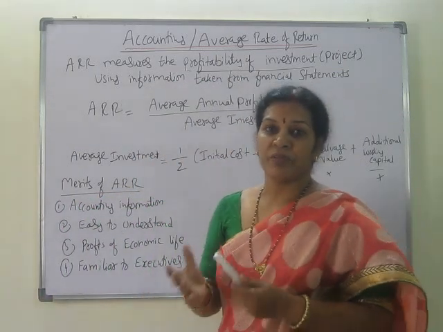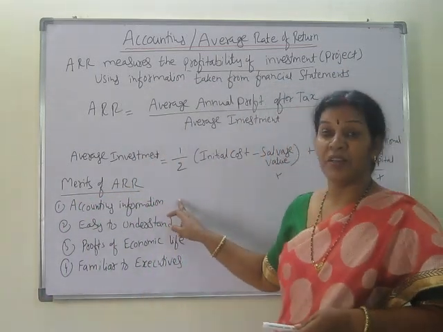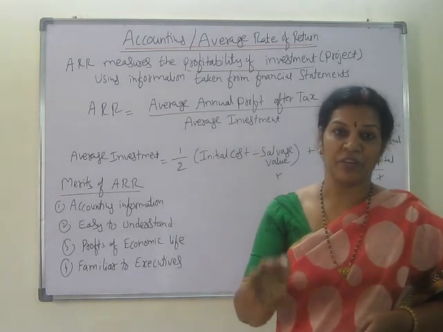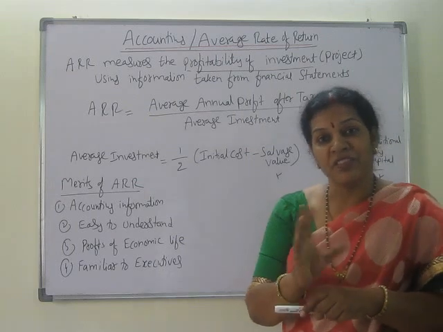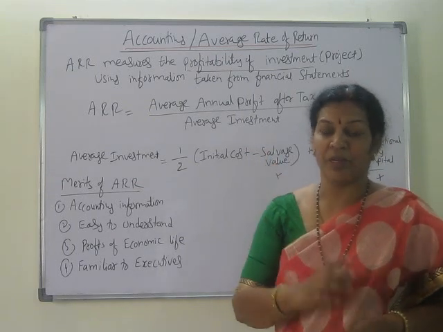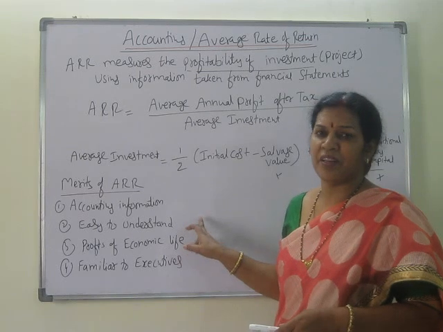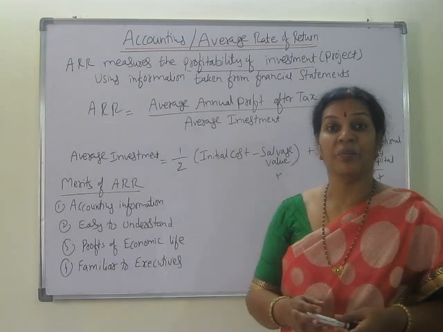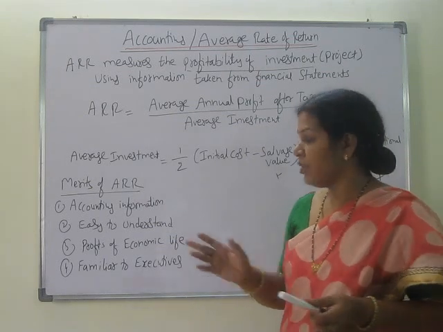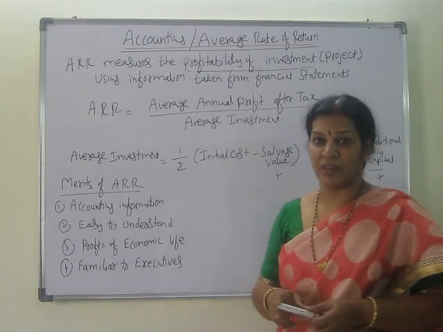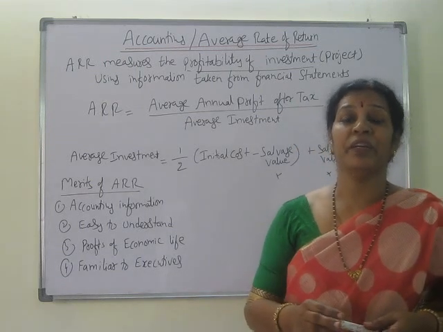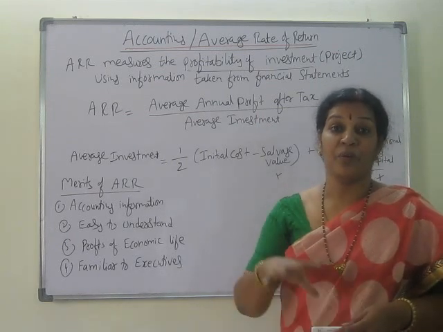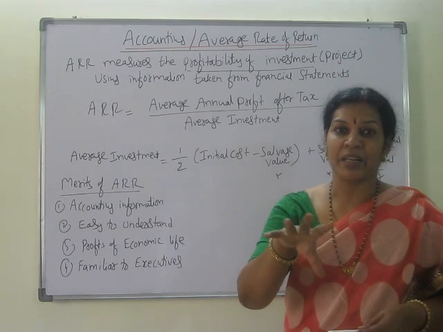And what are the benefits of this ARR? The first thing is that this ARR is based on accounting information. Accounting information means accurate information, no doubt at all. With this base information, we get accuracy, and it's easy to understand. Anyone can understand what this ARR is and how much the rate is, and according to that we can take decisions. It also gives the profit over the entire economic life of that project or business, so it gives clarity.